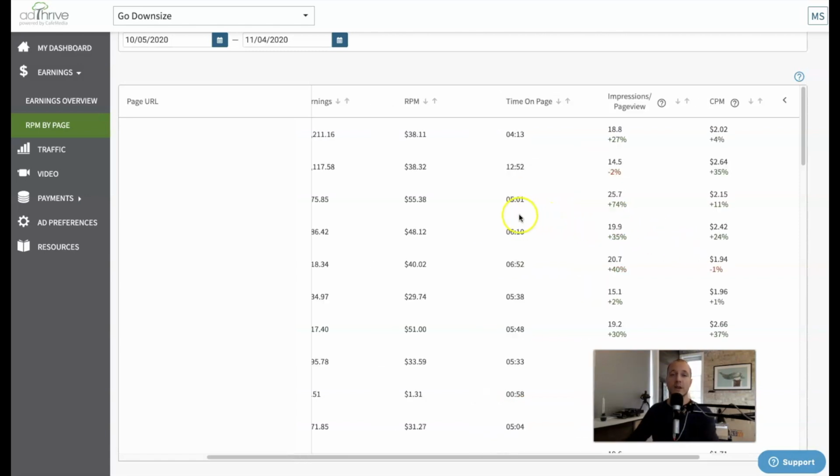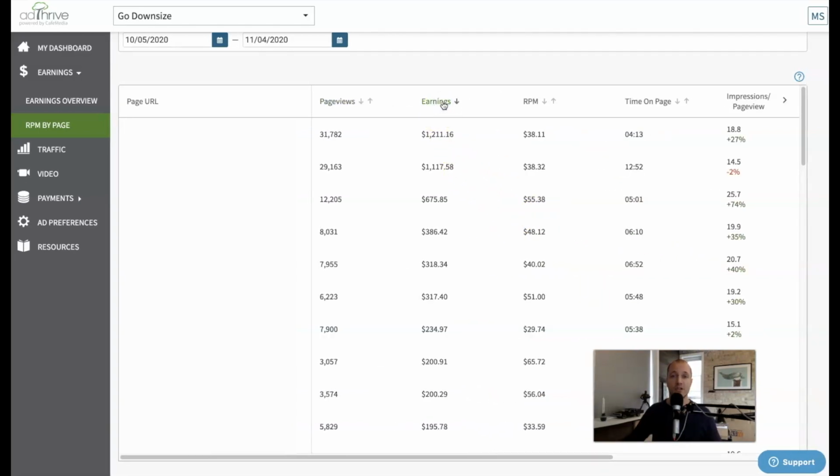But let's just go back here to the earnings. You just sort it here like you would with Ezoic, and you'll quickly see which articles on your site are making you the most money. So pay attention to these numbers, and I'd say you should also pay a lot of attention to how much you're making per 1,000 page views, because sometimes we'll find some topics in there that will have some correlated informational or educational type searches, meaning that we can find some topics around articles or areas of your niche where there's just super high earnings with ads.